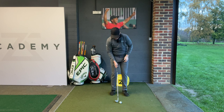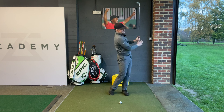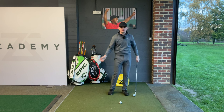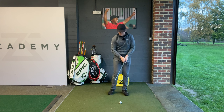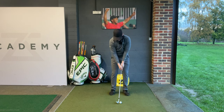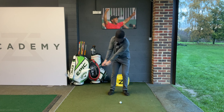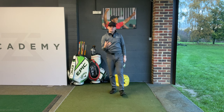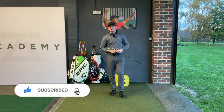As I step into the shot, all I'm going to do is put the weight on the left side, and then just try and repeat that same rhythm. It's as if the club is just collecting the ball on the way through — there's no hit, there's no jerking motion towards the ball. I'm just collecting the ball on the way through and repeating the same rhythm from my practice swings. There you go — nice smooth rhythm. Now I'm going to step into the shot, preset my weight on the left side, and feel like I collect the ball. You can see I've gotten through to a really nice follow-through position, which is going to make me a lot more consistent in my strike and give me a way higher chance of hitting the number I'm trying to hit.